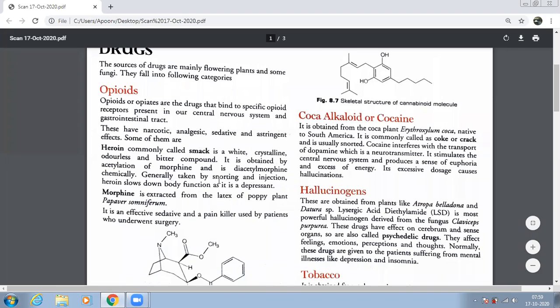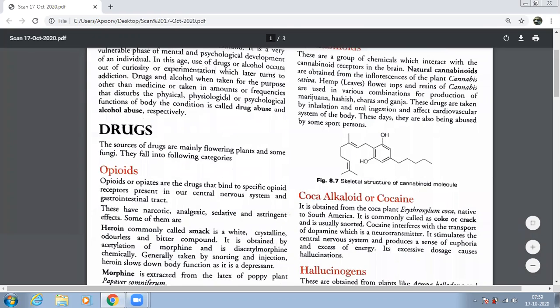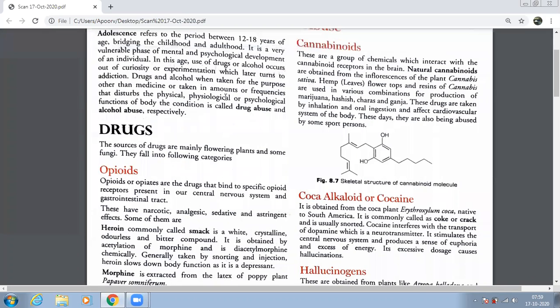So 1 minute to read opioids, then questions based on opioids. Your time starts now. You're going to read about opioids. Let me explain the structure also to you after this. Hurry up. We are doing categories of drugs, beta.